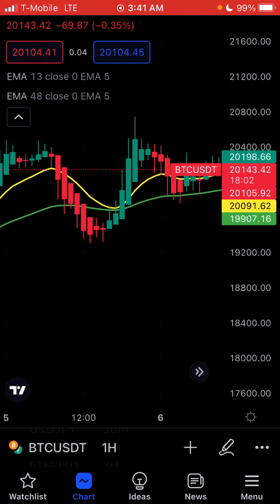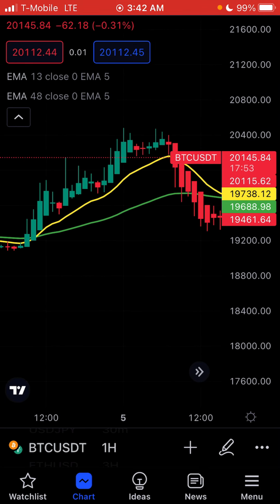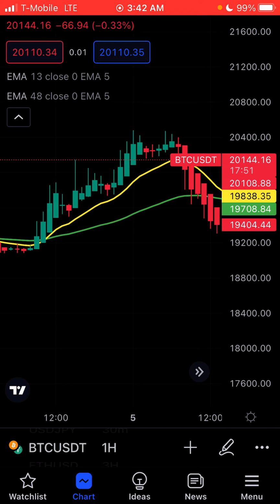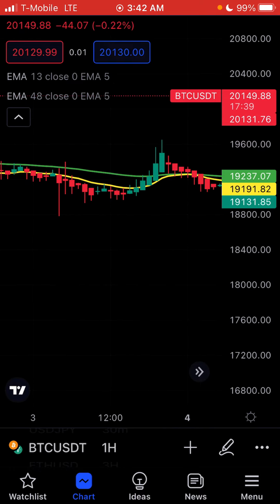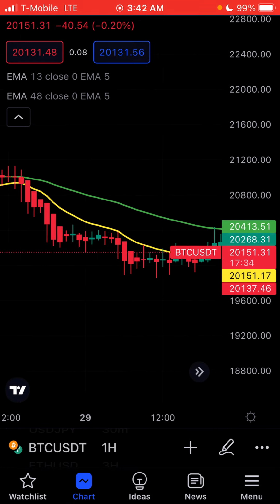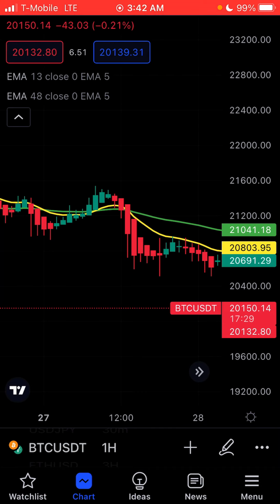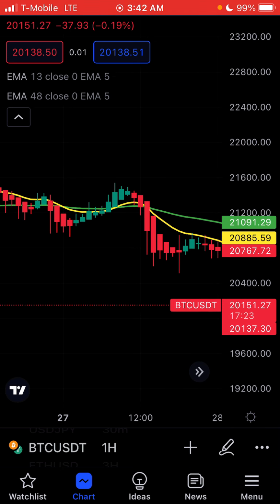I want you guys to see how I base how you enter the market. Right here, you see this point. You see how the 13 EMA is going up and it's crossing. That signals a bull, like the market's going to go up. You follow that yellow line and you'll be in profit. Let's look at a couple other examples. It has to cross up for it to be a bull cycle. And you see this little small part right there. I personally wouldn't get into that, but it's just small if you catch that.